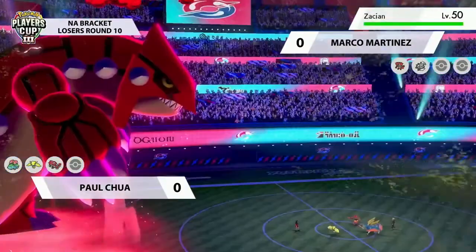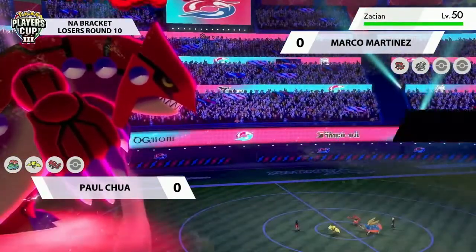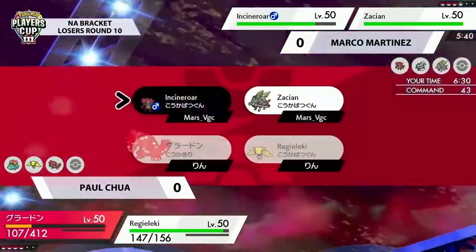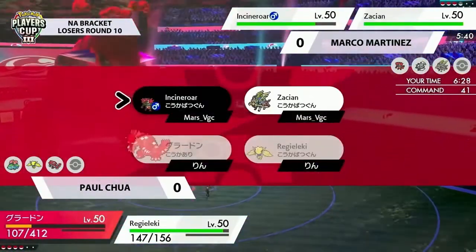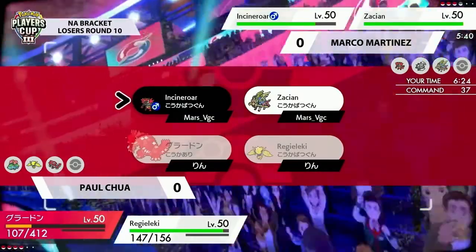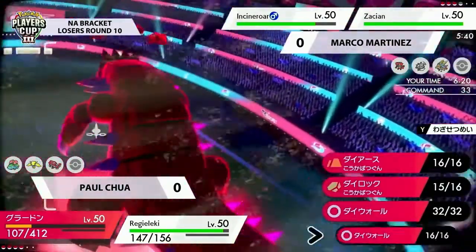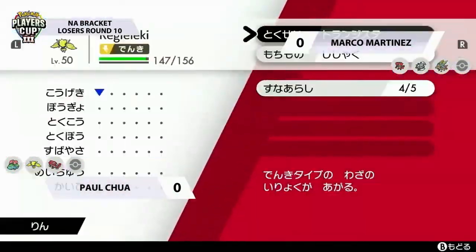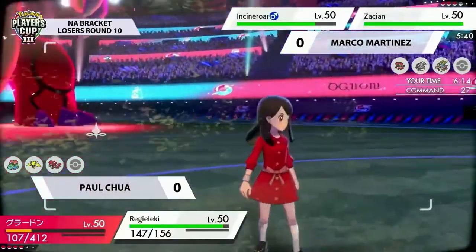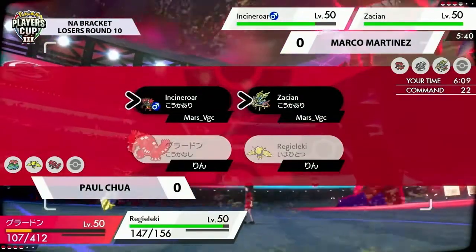On Marco's side of the field, that Zacian is making an appearance, getting a little bit of an attack boost here with the Enchanted Sword, but with that Max Groudon still on Paul's side of the field here, doesn't seem very safe. Yeah, and even, you know, after Groudon's Dynamax, right, Groudon's ground type attacks are both super effective against the Zacian and the Incineroar here, so Paul, just double checking the stats of everything, is opting for launching that Electro Web off immediately.